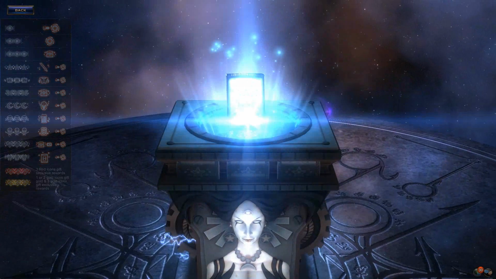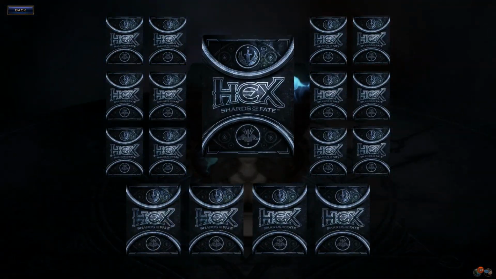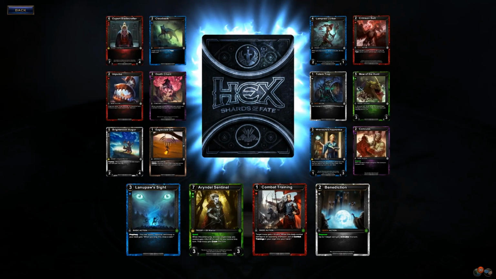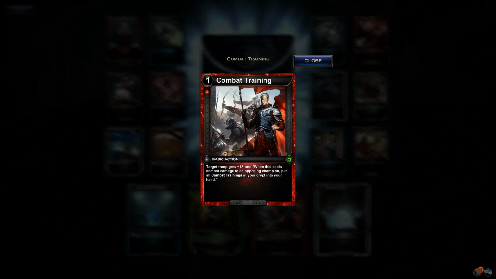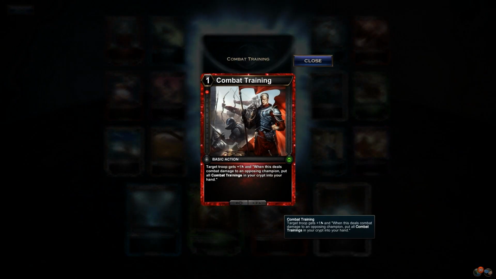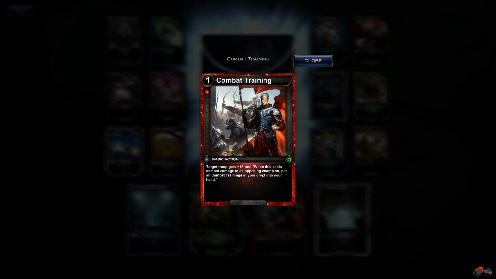Okay, so now we're good. We're on average for the number of legendaries we should get in 20 packs. Now, if I get another one, I'm going to be very pleased, but it'll be okay if I don't. Combat Training. When this deals combat damage to an opposing champion, put all Combat Trainings in your crypt. Okay. That's neat. So you keep looping it back. You play it, and then if he gets through, you grab all of your Combat Trainings back.